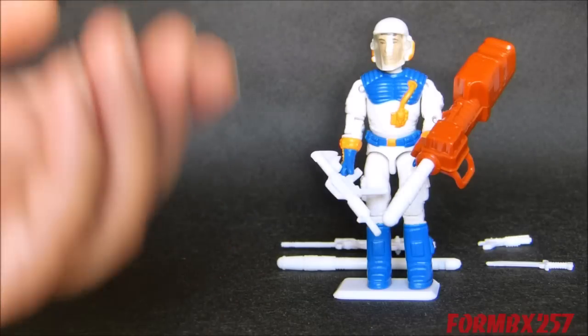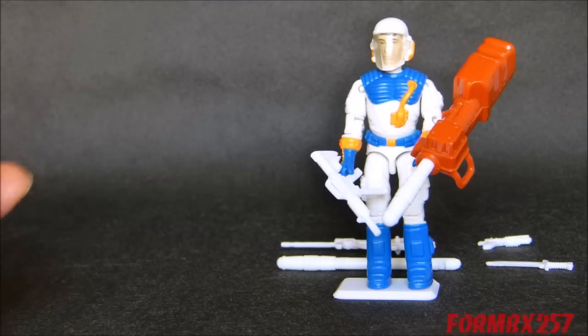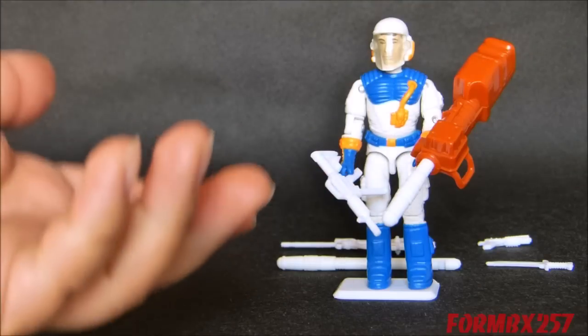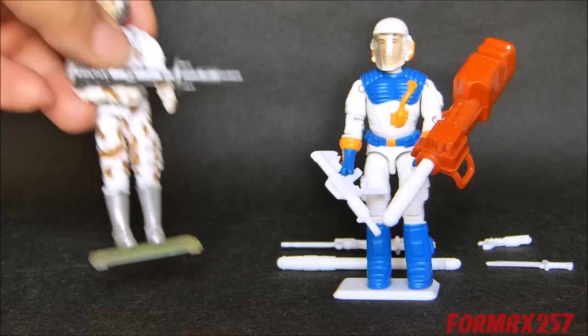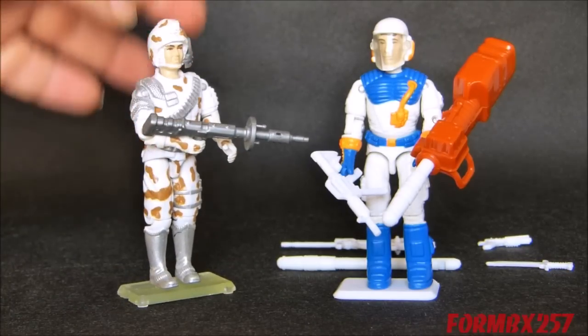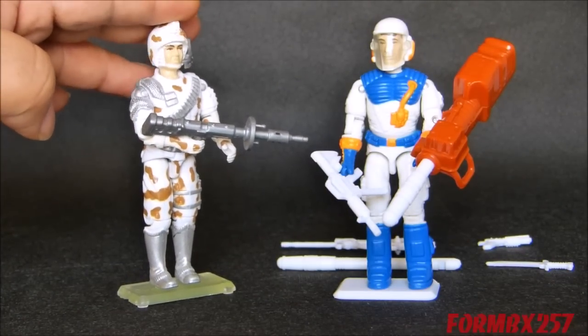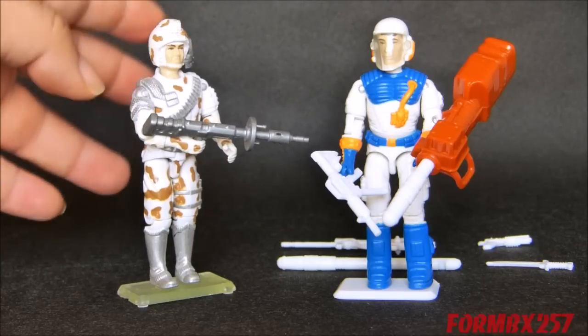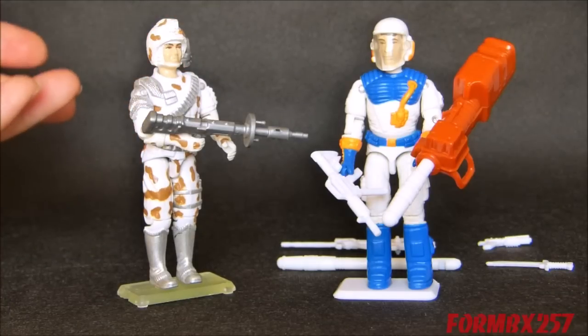However, I don't think that's a fair comparison, as Snowstorm is supposed to be a high-tech snowtrooper, although that high-tech is supposed to be in his suit and not in his accessories. But I still think that this is a fair comparison of who he is supposed to be replacing, the 1987 Avalanche from the Battle Force 2000 line, which primarily used prototype and stuff which was futuristic in its design.